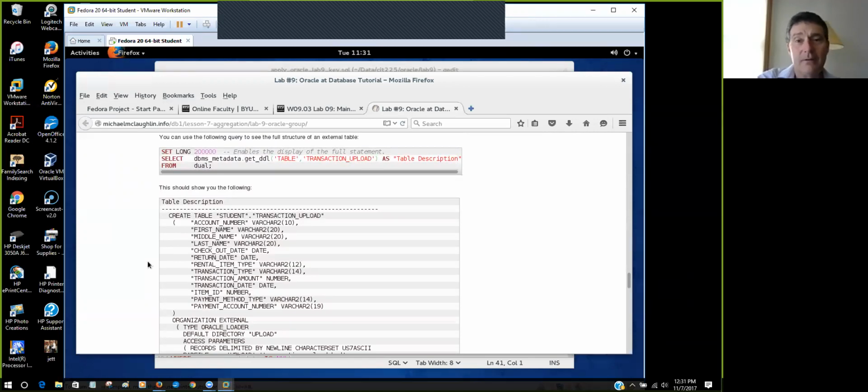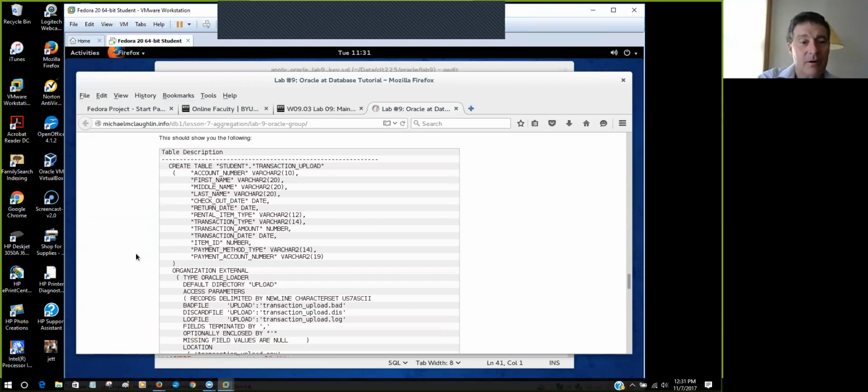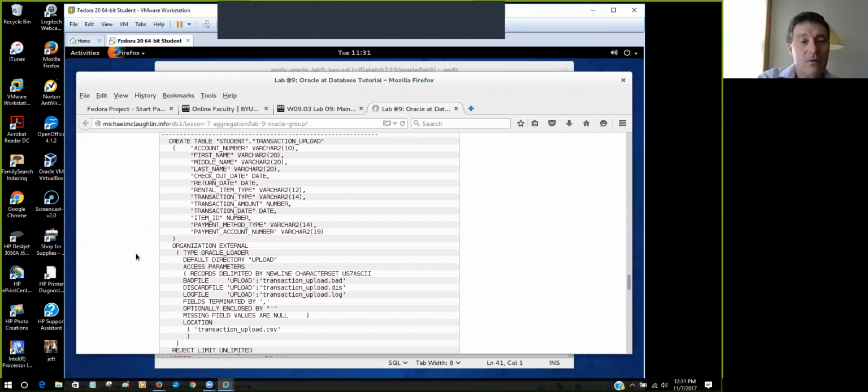Now, how do we do this create table with an external table, organization external? If you look at the validation results here, and let me scroll down, you see that when Oracle does that validation, it brings back exactly the create table command, okay? And so this is exactly what you do to do the create table.